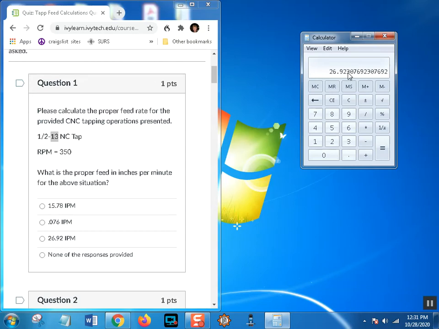Now, you do not want to round this at all. Do not round this. Now, I'm never going to put this whole number in there. You'll probably get an error. But two places should get you fine.